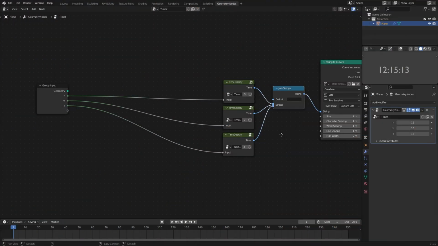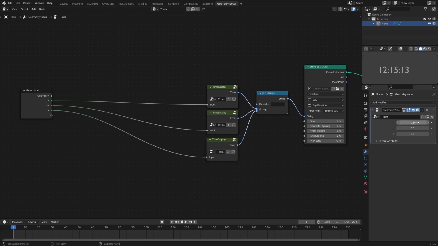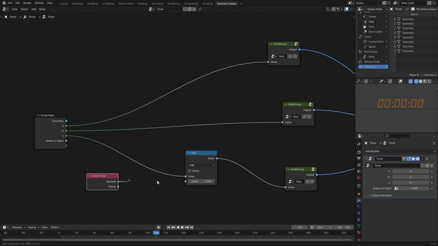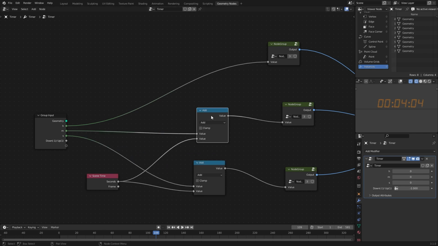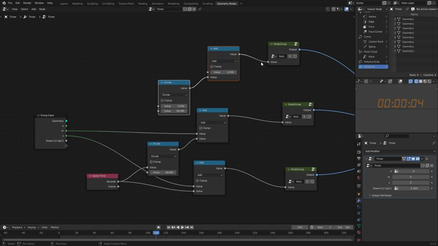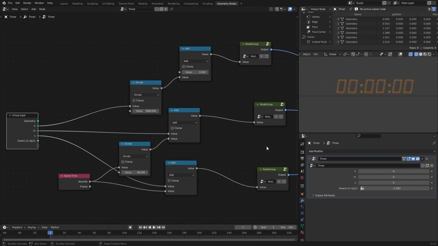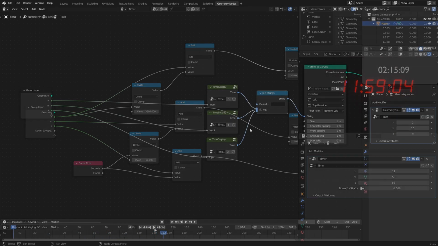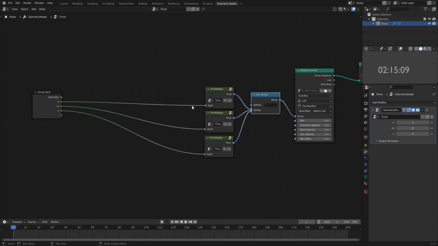Now let's make this count up or down with time. For that, I tried a few different methods, and the problem is that they fail to have a connection with each other. We can use the Scene Time node and add the current time to each of these times and update it. That would work if we started with 000 every single time, but we want a timer that can count up and down from any time we set without creating any offsets. So the best method I found was to convert the time we input to seconds and then convert it back into hours, minutes and seconds and then display it.